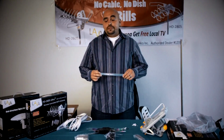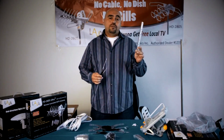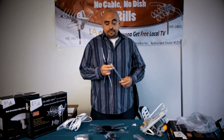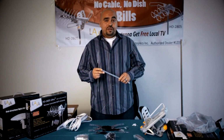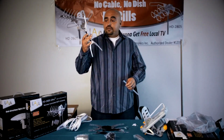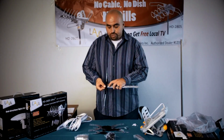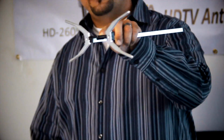The next step is to attach the U frequency vibrator onto the square aluminum pipe. Now you'll notice that this aluminum square pipe has a black cap on the end. That's the front end. So that's the side you want to start at. What you do, get your aluminum U frequency vibrator and go ahead and align it to the hole at the top by placing it on top of the square pipe, just like that.